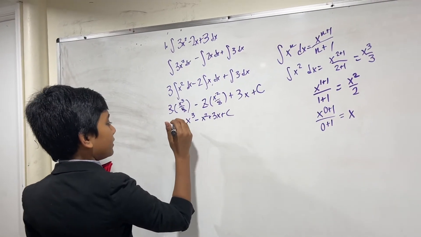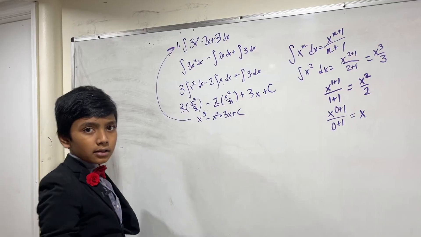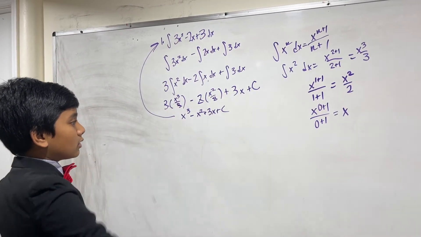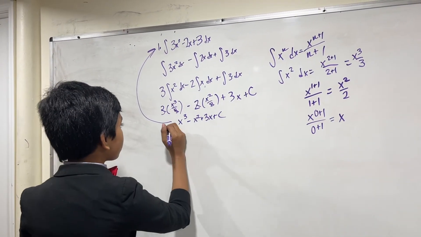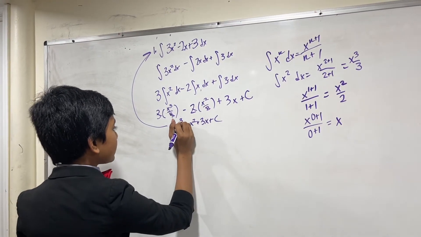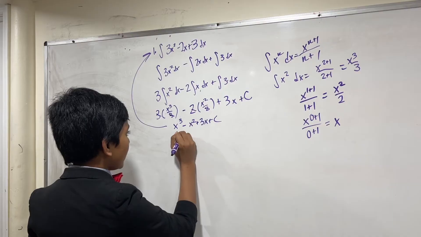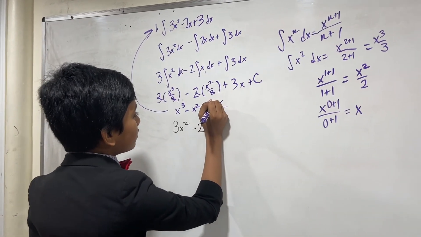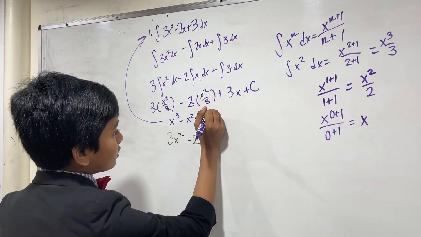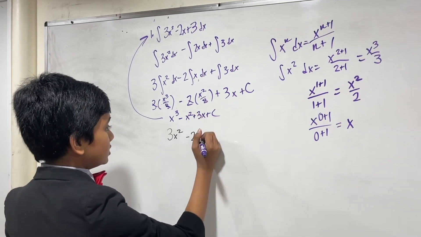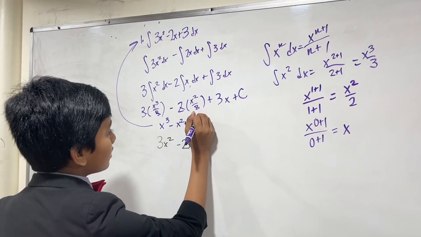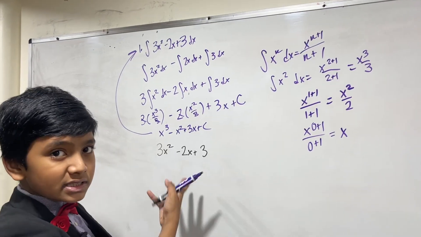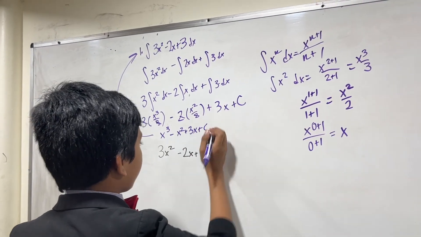Now, how do we show that this is actually correct? Well, because the integral is called the anti-derivative, we take the derivative and we soon get back our original. Alright, so taking the derivative, we use the power rule — so we take the 3 and put it in front, giving us 3x squared, then minus x squared, you do the power rule again, and then one more time — this is x to the 1, and that's going to be 1 times x to the 0, so this just becomes 3. Then plus C — C is a constant, so the derivative of a constant is 0. That does give us what we originally got.